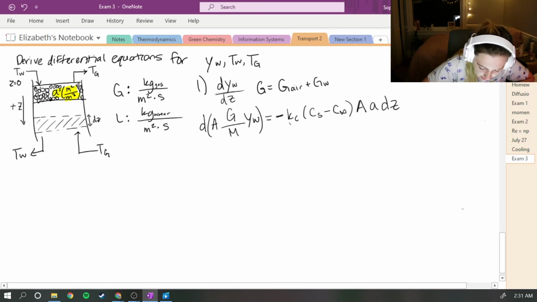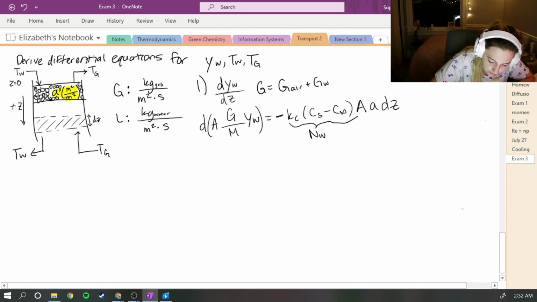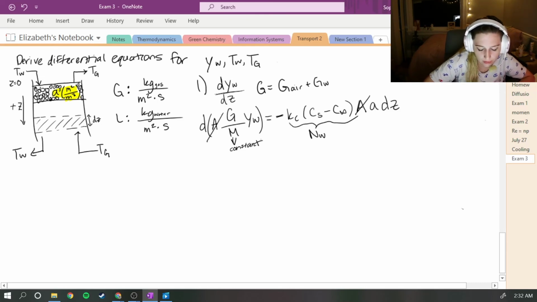So we can actually just simplify this. I already verbally said it, but I guess I could have just skipped to writing it this way, but that was just a nice refresher of what molar flux is. So this is the molar flux of the water. So let's rewrite this to make it a little nicer. First of all, cross-sectional areas are going to cancel when we simplify this. We can pull the gas flow rate per molecular weight out of the differential because it's not going to change that much throughout the cooling tower, so we can assume that it's approximately constant.